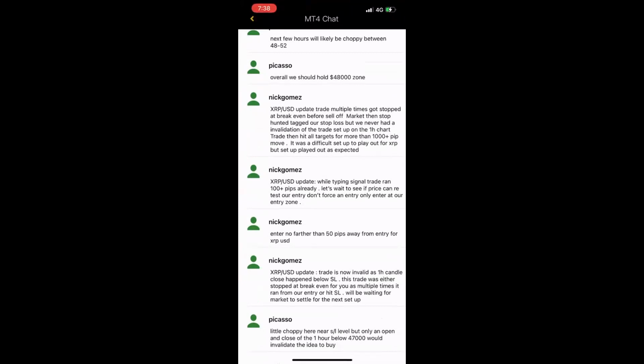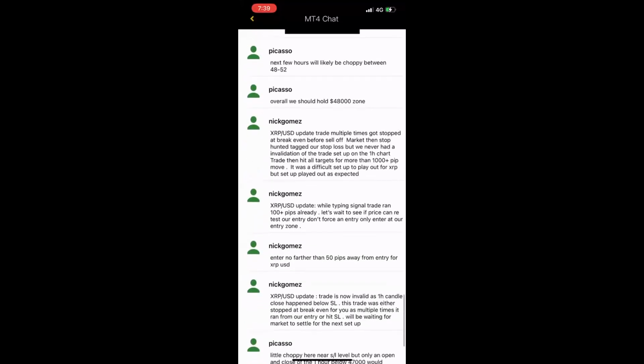Let me ask you guys this. Have you ever entered a trade from Swipecoin, it's hit your stop loss, and then the next day you see it go and hit all the take profits? Put a 1-1 in the chat if that's happened to you, because it's happened to me many times. The reason that happens, guys, is because we're not paying attention to the chat. What Picasso does within the chat is tell you if the entry is invalidated.